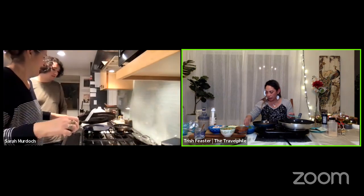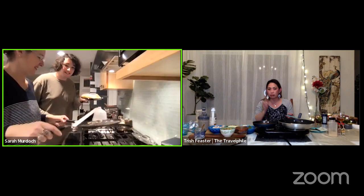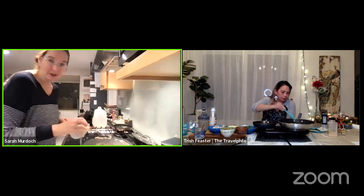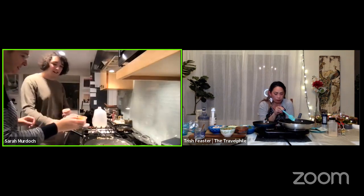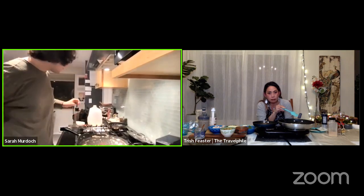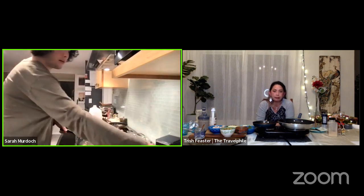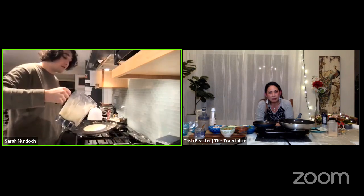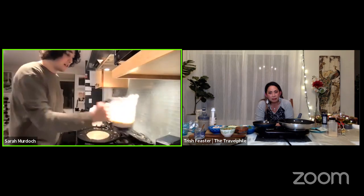I'm digging into my cheese plate — I'm having some brie right now. We're going to make another one and see if we can do it. We'll see if we've been teaching correctly, because Luca is going to take a stand at it. By the way, do you want to tell everybody what you're doing this summer? I have applied for a study abroad trip to Rennes. And here's what I've found when making crepes: don't do a full pan because you'll never flip it. Small crepes is good crepes.